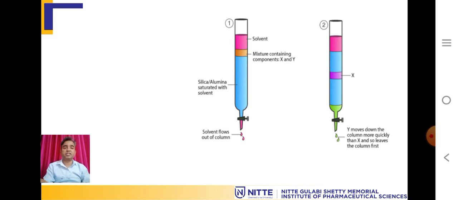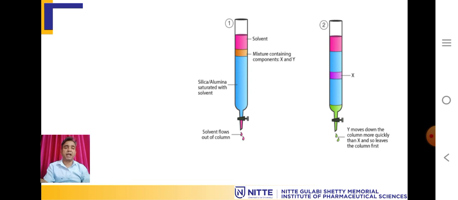Here is a pictorial explanation of the compounds to be separated. When you look here, we have two compounds, X and Y, which have to be separated. To separate compounds X and Y, we first load the sample into the column. How to pack a column, we will discuss in the coming chapter on column chromatography.